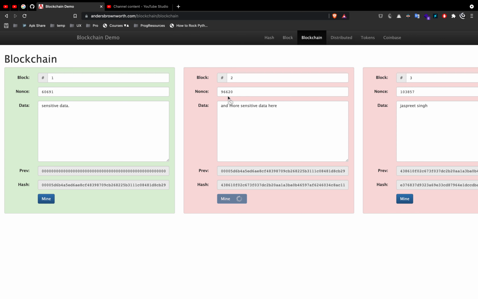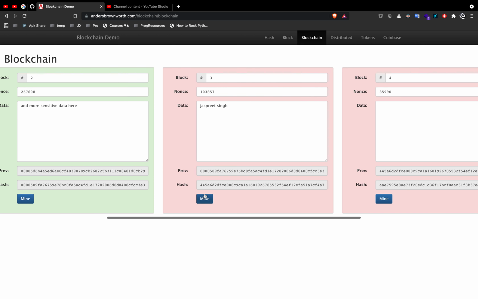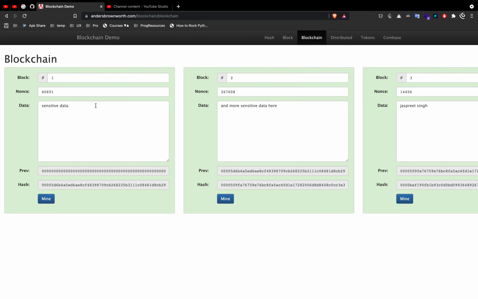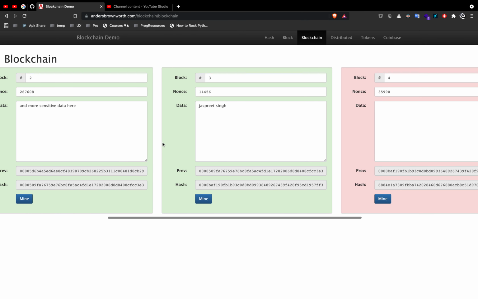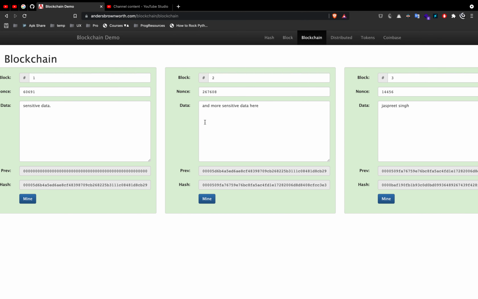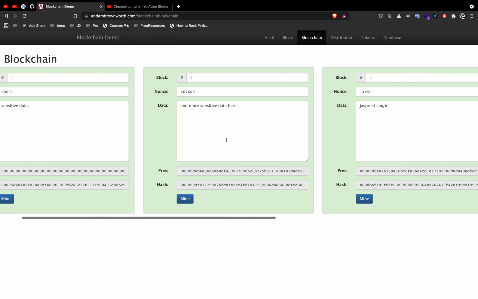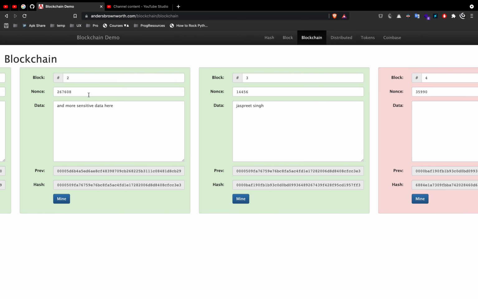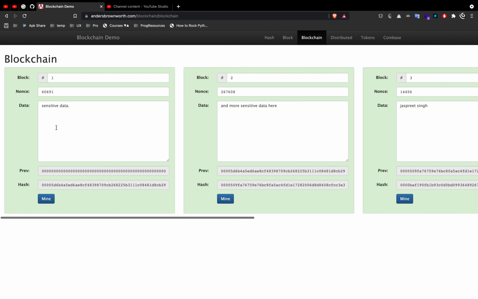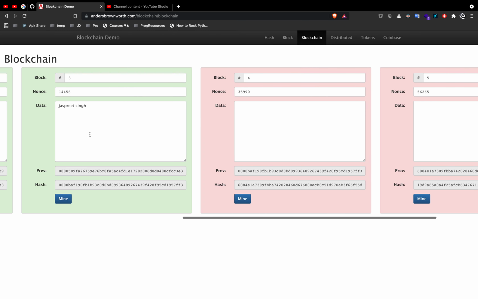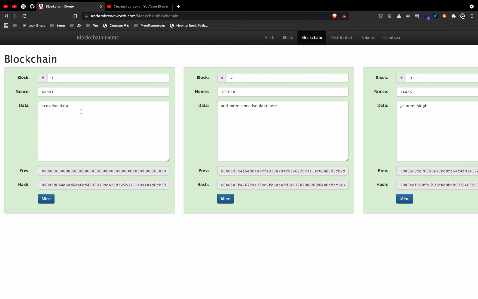Because this is only four zeros, I am just randomly trying out on a relatively simple Mac machine of mine, but you can see, as the transactions or the data get buried in the chain, the new data that is being mined provides additional security on top of each other. So the older the block, the more secure it will be.